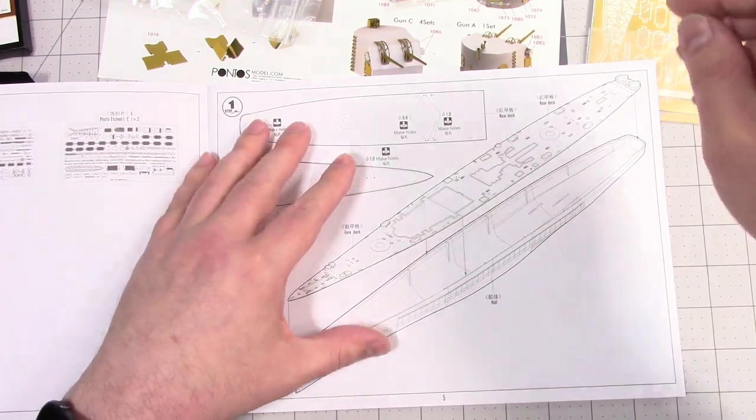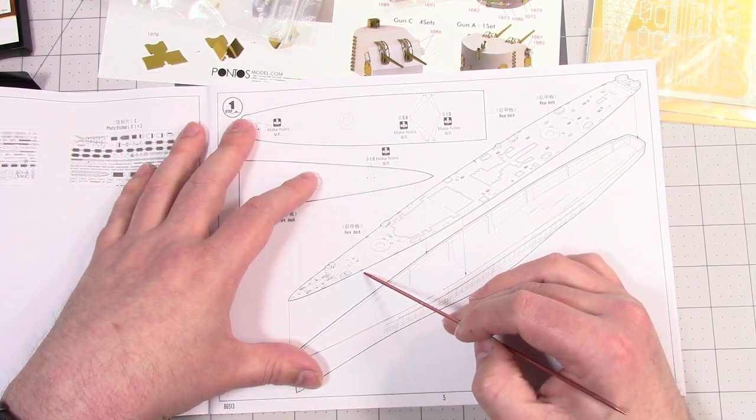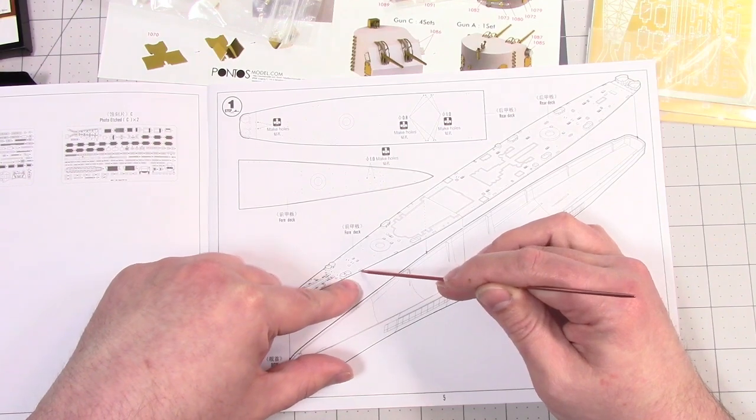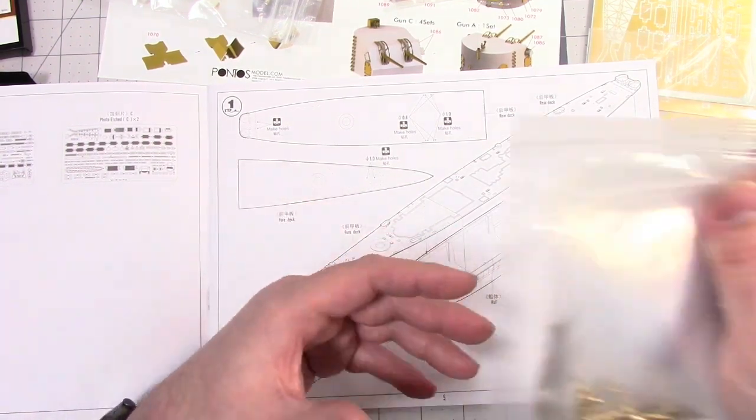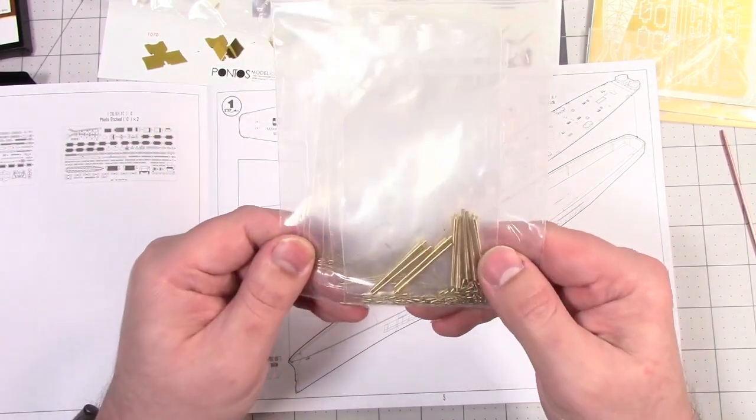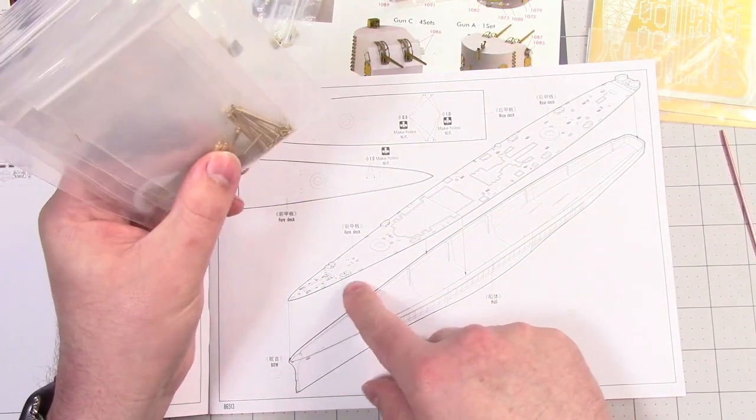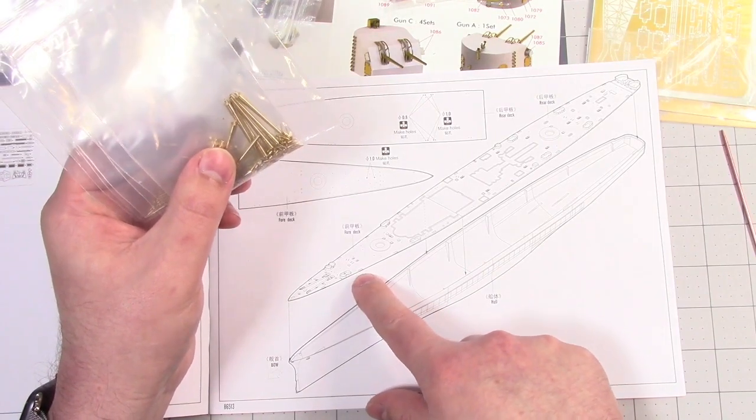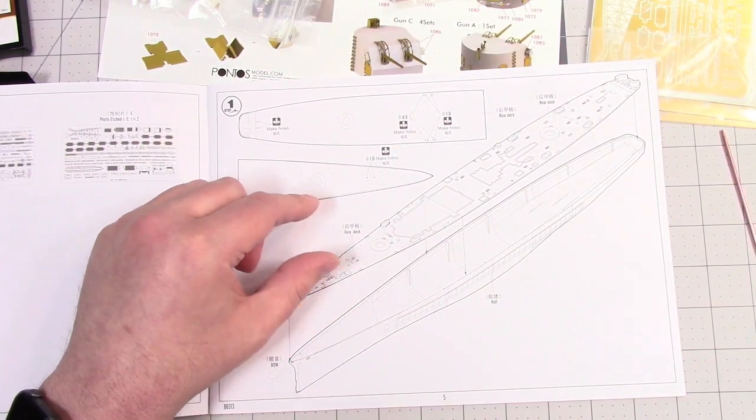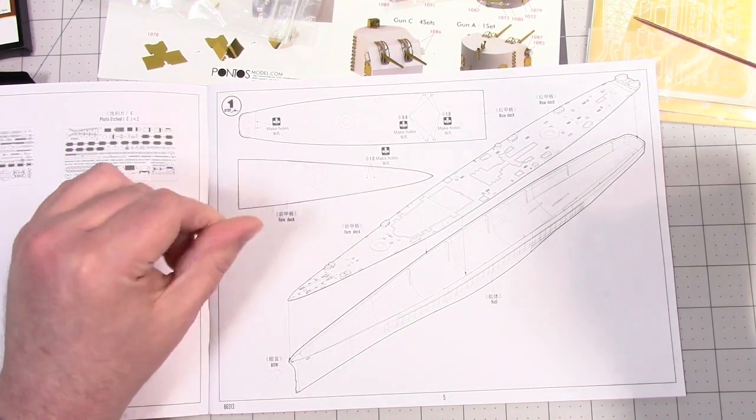These sections right here if I can point to it so you can see it. These sections right here are where the bits or bollards, the little rope tying spots to the deck, I believe they're called bits. These are plastic on here in one piece and it's flat and I have in my brass bag here I have a bunch of brass bollards or bits whatever you want to call them that I would prefer to use. So I'm going to drill out for that and I'm going to put the brass ones in there. I'm going to put a piece of brass photo etch down to fill the hole and then put the brass bits or bollards in there all around the ship.